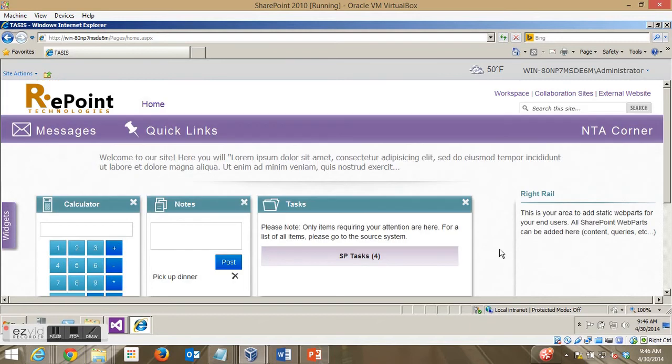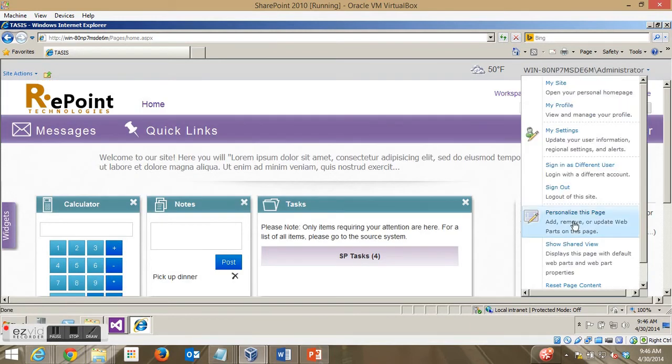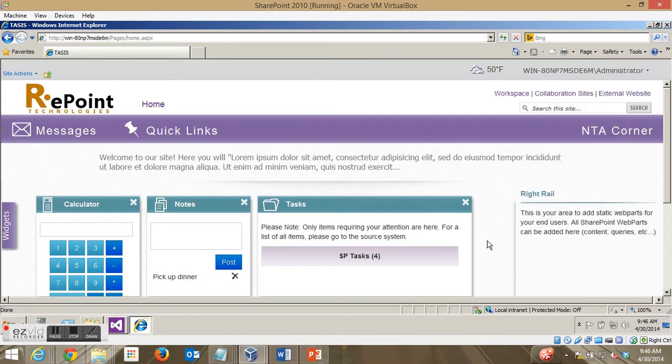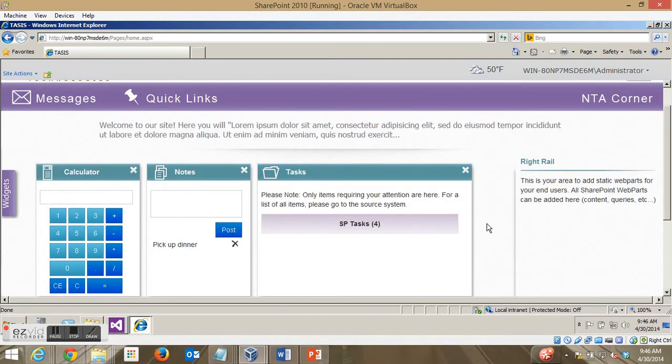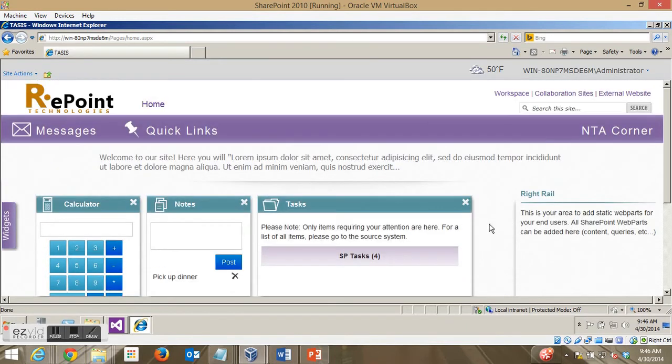This is the same exact thing SharePoint does if you would have gone to personalize this page, hit add web part, went to the web part tray through that convoluted method. So all we've done is replicate what SharePoint's doing, but we did it in a really simple end user way, so end users can really simply add web parts to the screen.